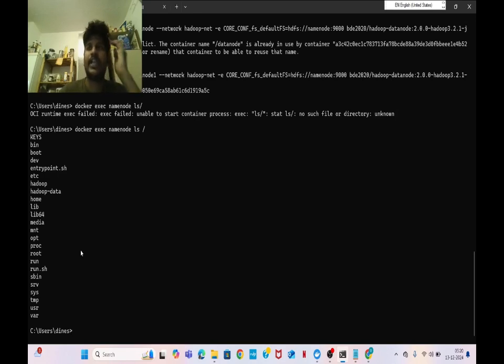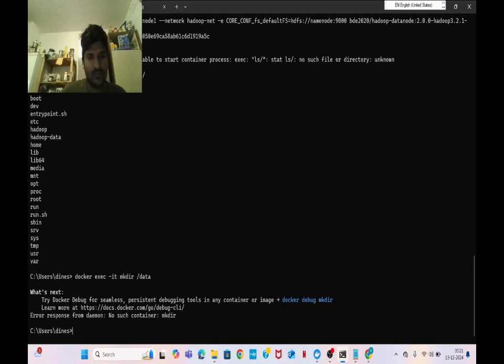So now I'll be creating some new folders by giving a command like this first, and another folder name will be files. Okay, let's see.